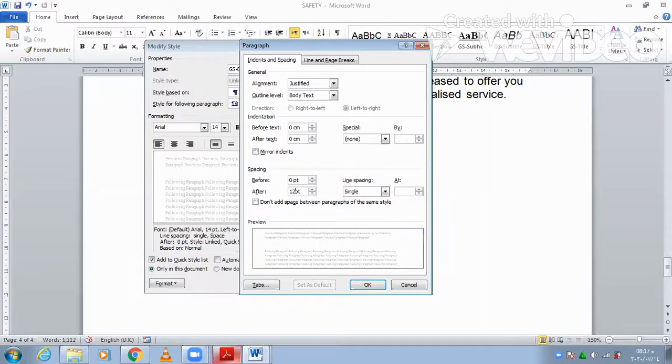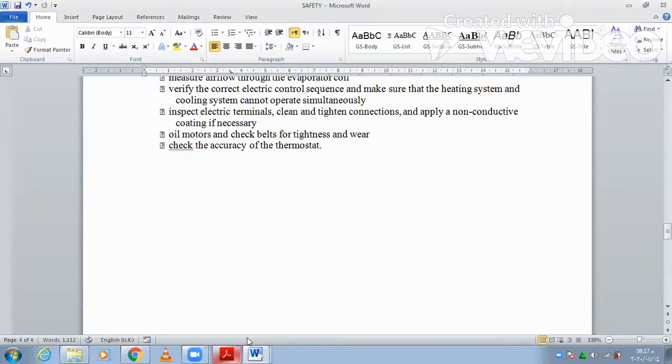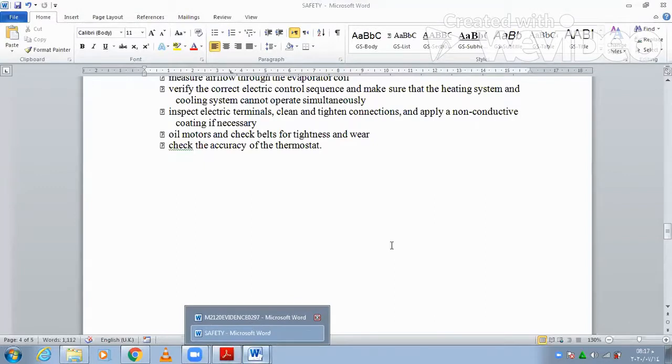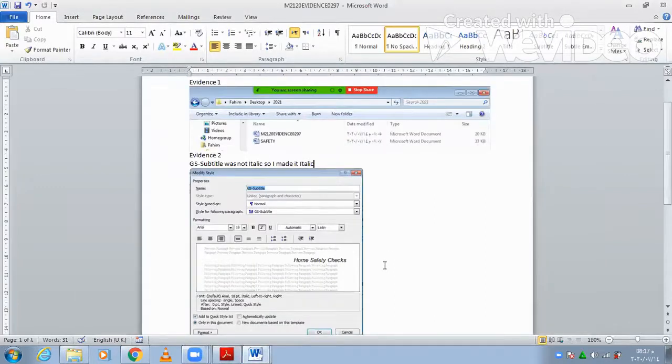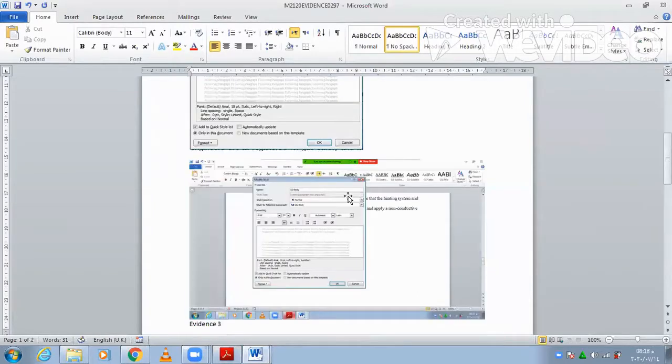These are the changes that you have made. Now you just click on OK. Now you can see here after spacing 14 and justified. Now print screen, click on OK, and then go to your evidence document, which is here, and then mention here that, yes, crop this one now and enter the information that you have updated already.